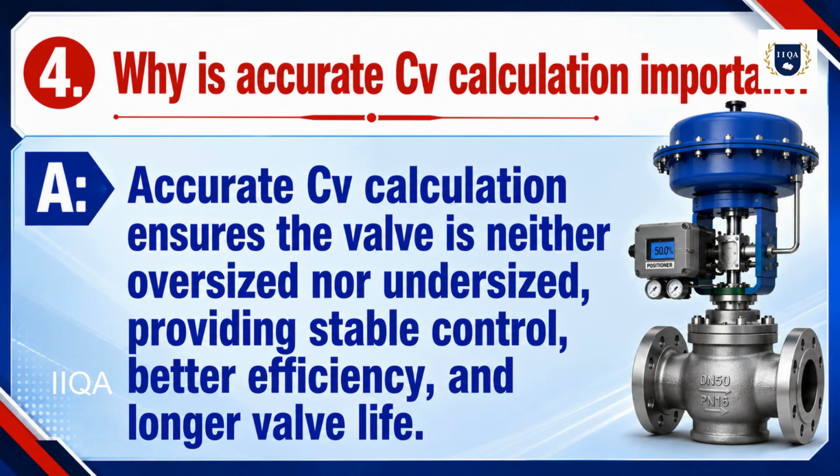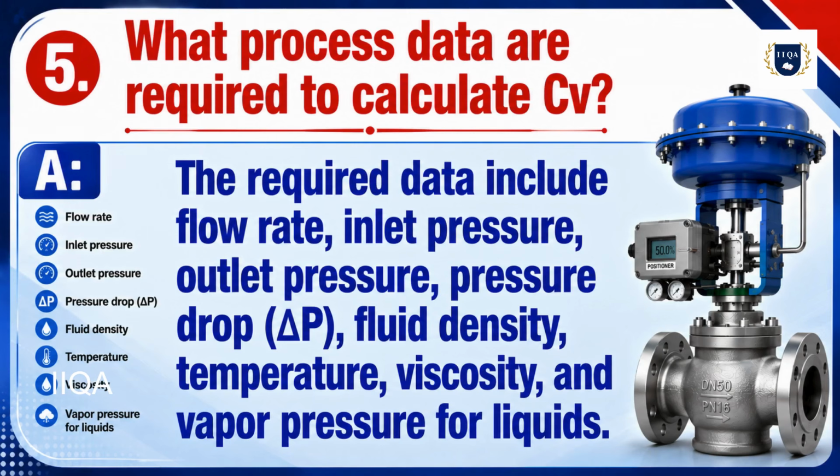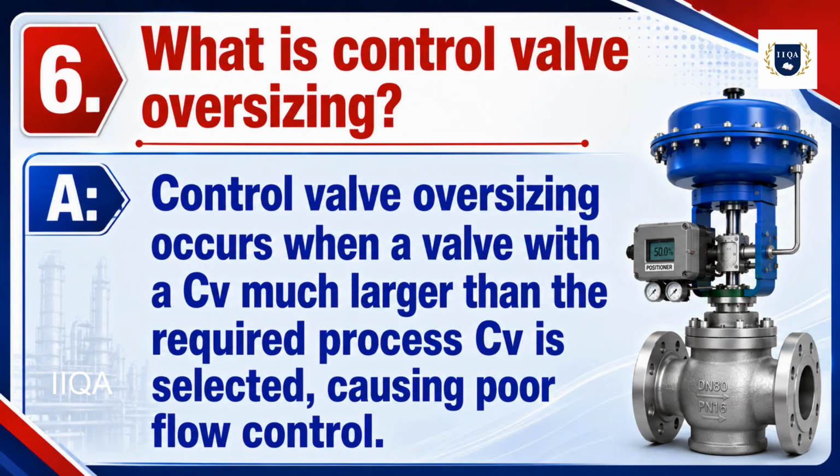4. Why is accurate CV calculation important? Accurate CV calculation ensures the valve is neither oversized nor undersized, providing stable control, better efficiency, and longer valve life. 5. What process data are required to calculate CV? The required data include flow rate, inlet pressure, outlet pressure, pressure drop, delta P, fluid density, temperature, viscosity, and vapor pressure for liquids.